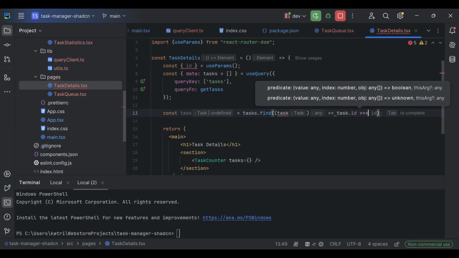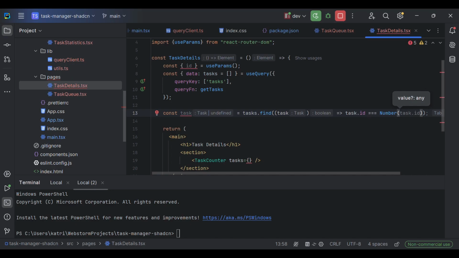But here we need to make a number from the ID because we get a stringified value from the params.